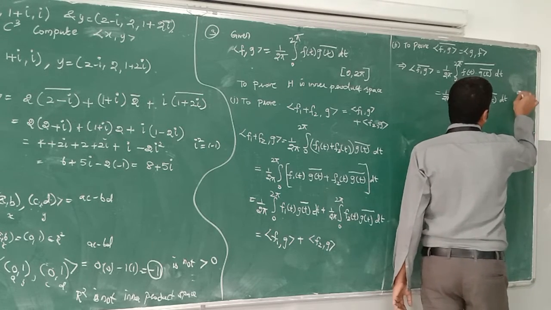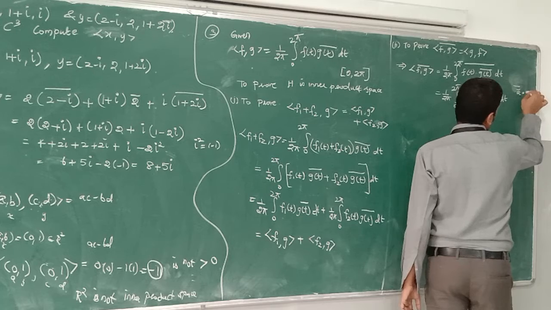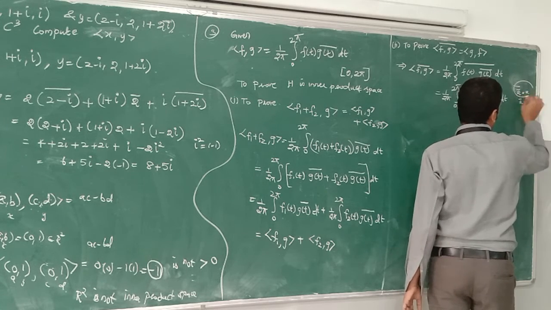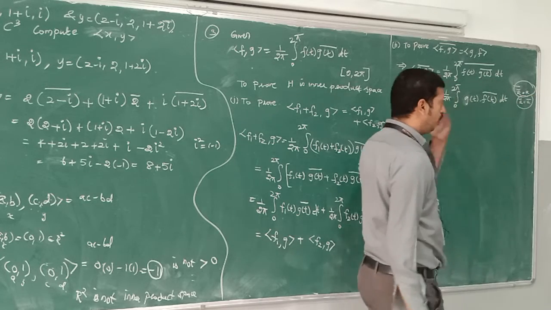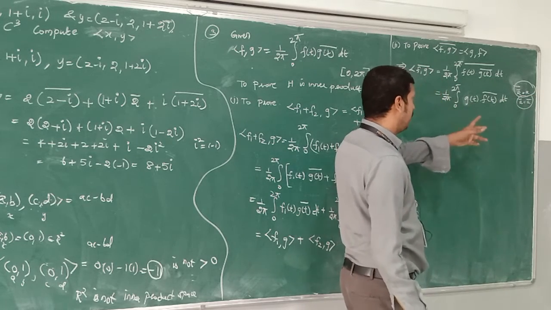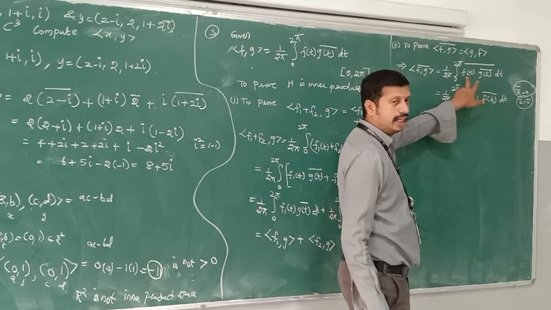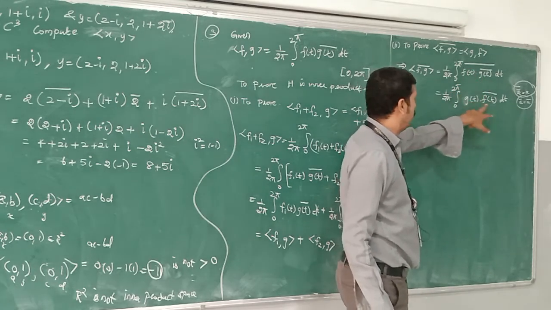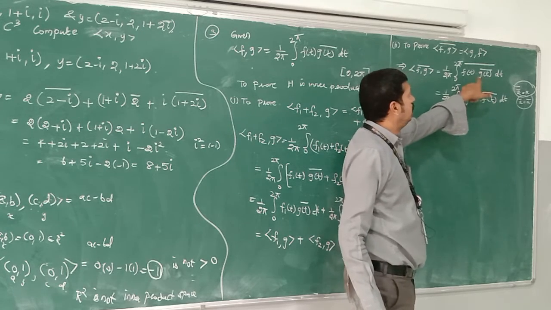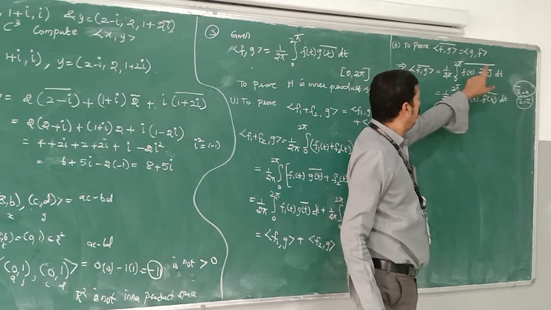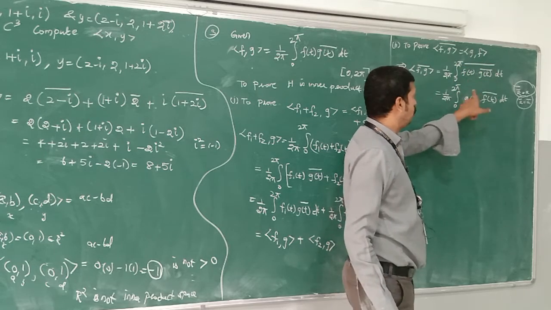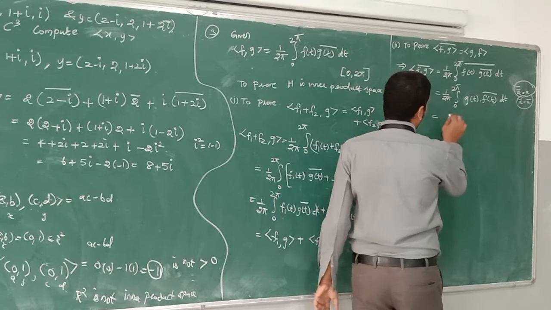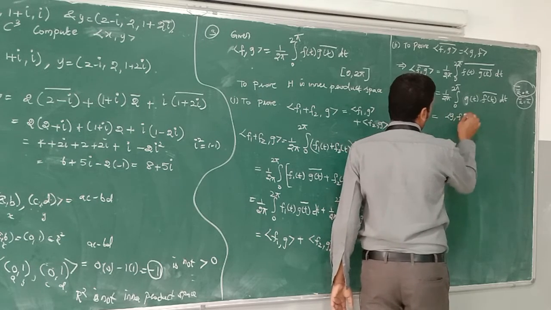if it is a bar, then the whole bar is nothing but a. If it is a bar then it is a bar only; if we take the bar of that another one we will get a. So with that we will be getting f(t) bar, then g(t) bar the whole bar. So two bars are there, so if we cancel that we will get g(t). Next, with that we can rearrange and we can write it as (g, f), that's all.